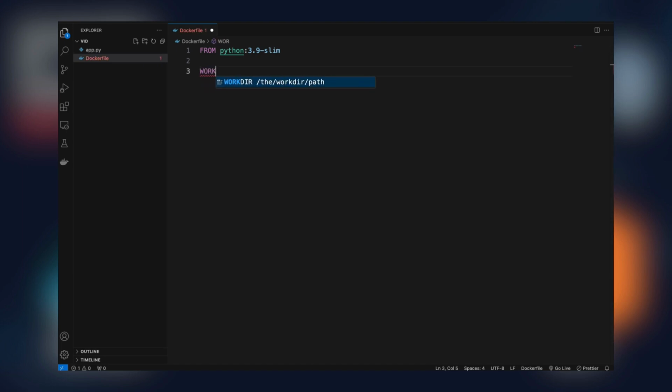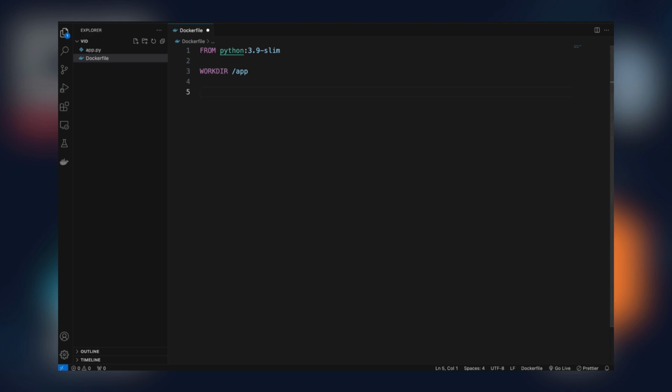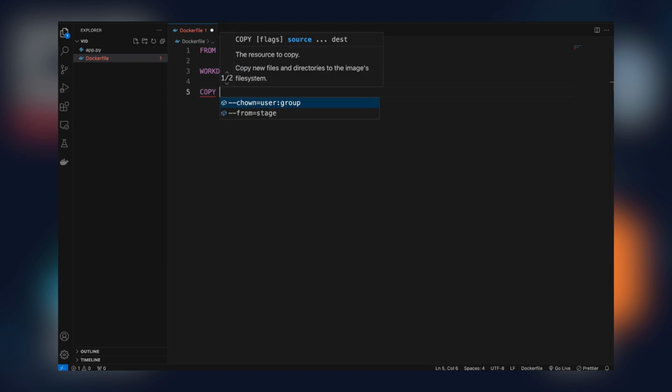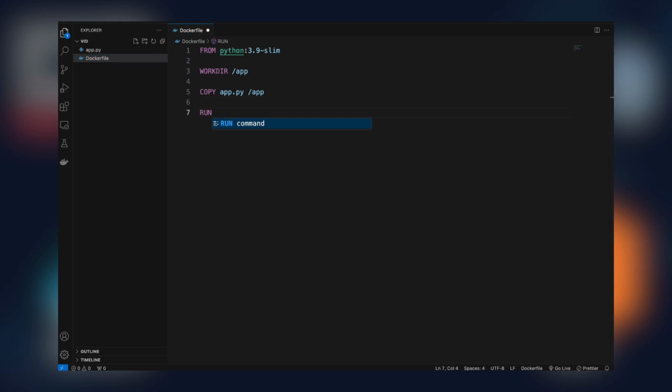Set up the work directory as /app. Copy our application into the container directory. Run pip install packages.